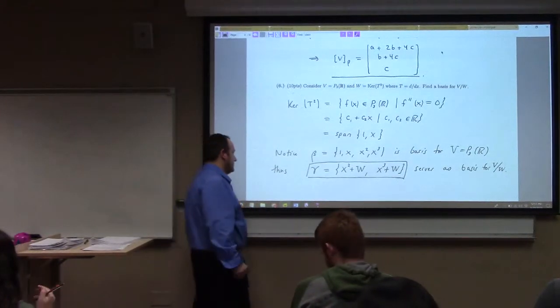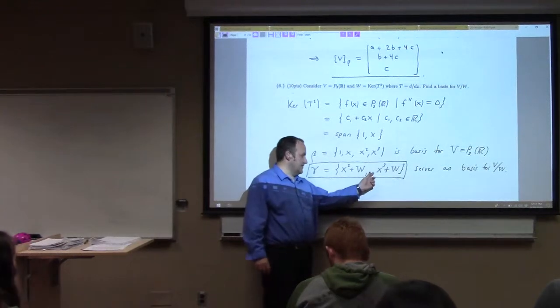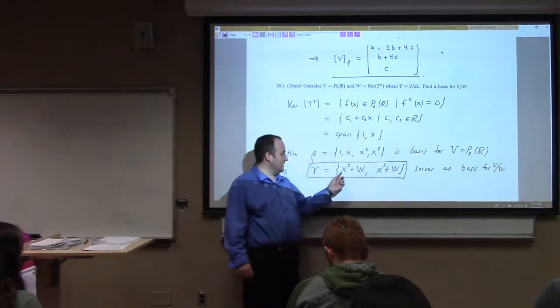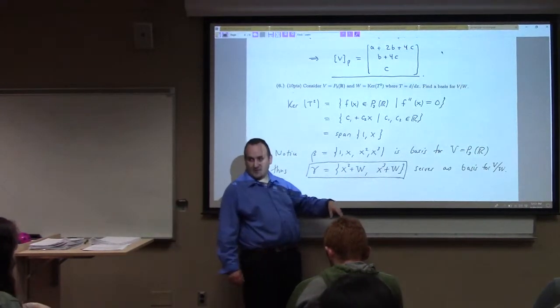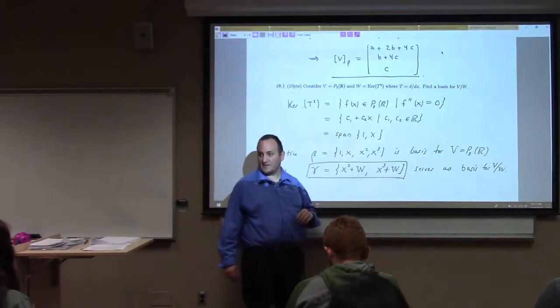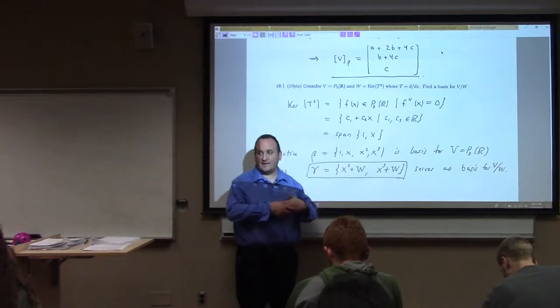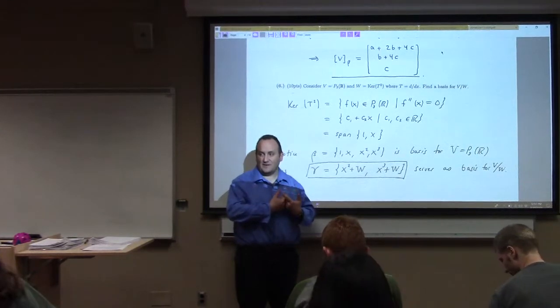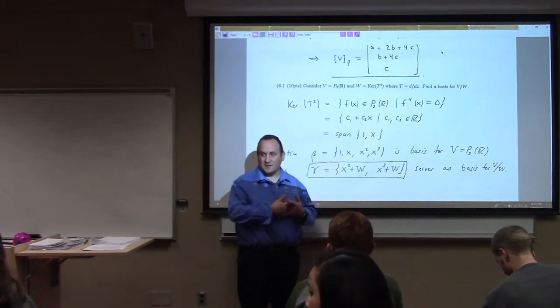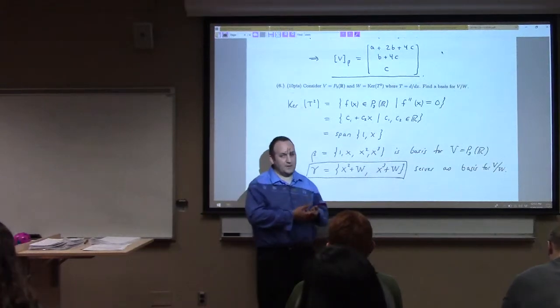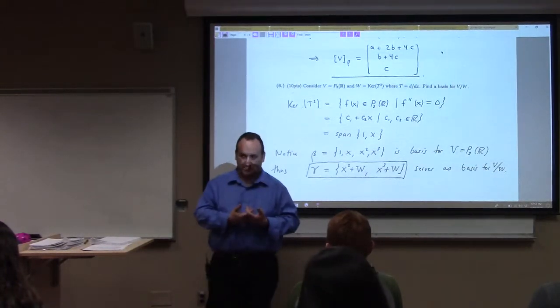Okay. Yeah, I mean, I can switch the order. I could do x squared plus x cubed plus W, x squared minus x cubed plus W. There's an infinite number, so that's on me. I have to learn how to grade infinitely many answers. That's okay. Oftentimes there are many possible answers to a question.